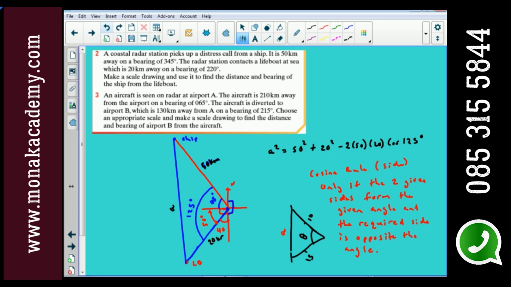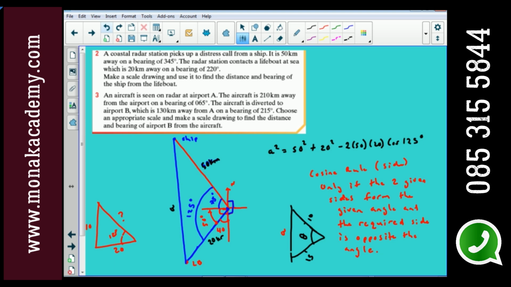Okay, then find 50 kilometers. Let's say you are imagining a situation where you are given the angle 125 and a side, maybe it was 10, and you have 15. You don't have 15, we have 20. And we are trying to find 50. So we want to know what this one is.